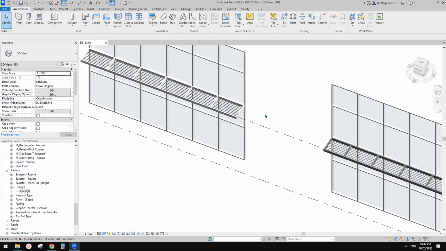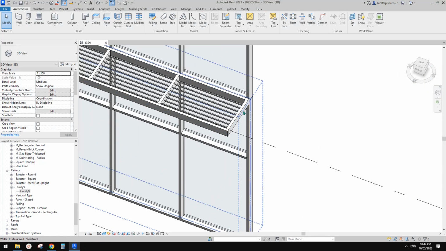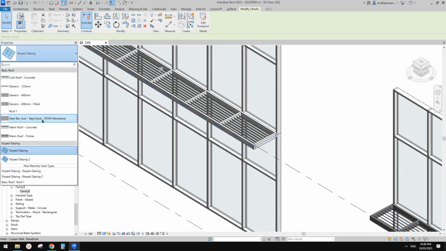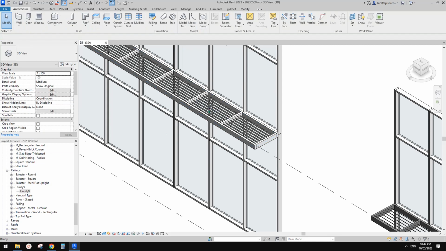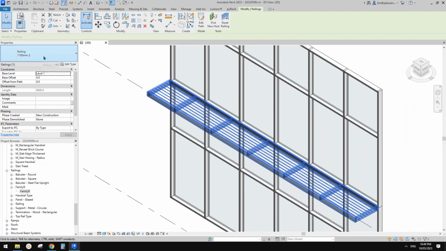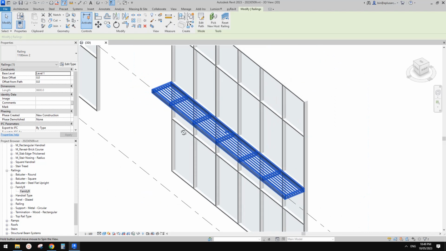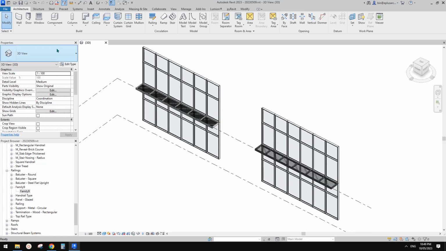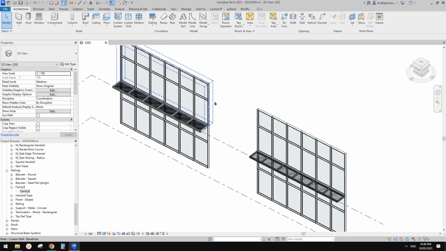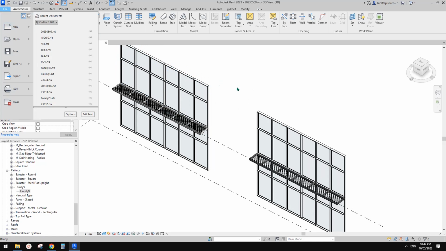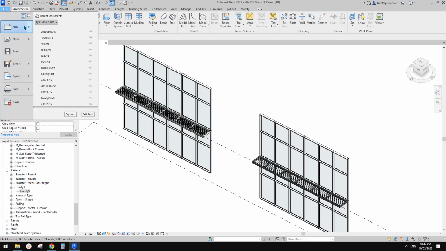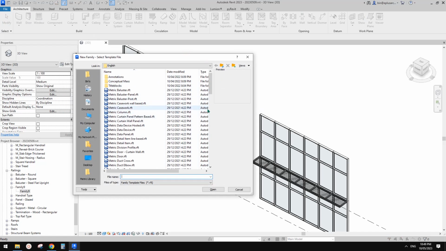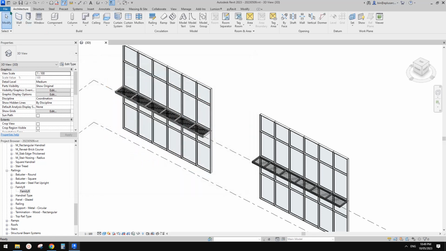So these are two examples I did previously. This one is sloped glazing, so basically they are a type of roof. And this one is railing. So let's start. First, I'm going to start from scratch, so let's create a new one. I'll have this one open in case I have some issue, so I can just come back. First, wrong one. Sorry.